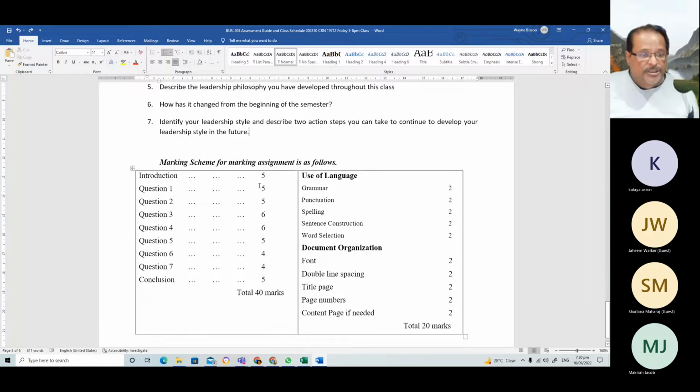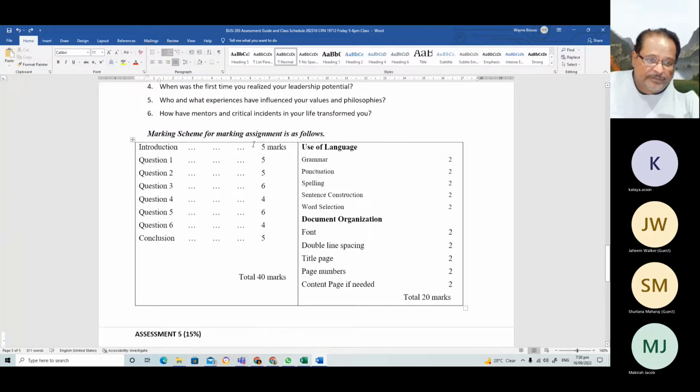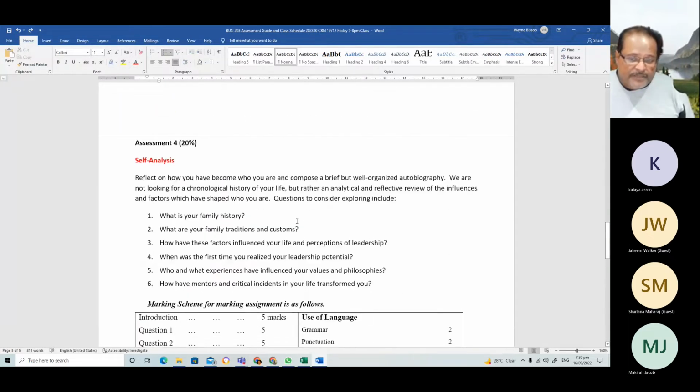So if you use pictures of yourself, for example, when you're doing a self-analysis, pictures of yourself and your family and your home and things that are critical and important for you. Again, these are private documents. They're not going to be shared with anybody. And it'd be something nice that maybe you can print and put there as a self-portrait, as you write about yourself.